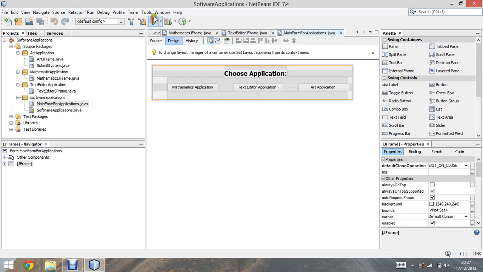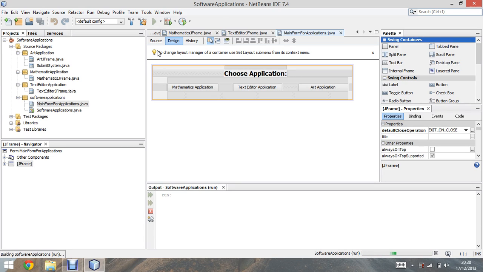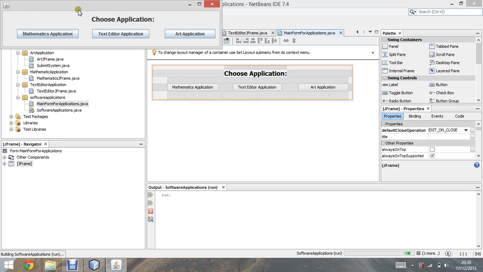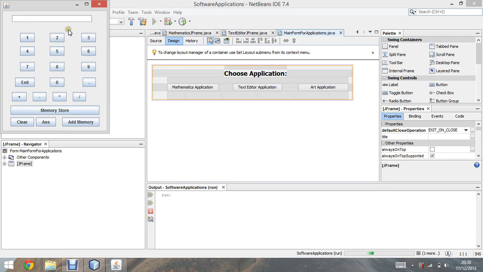If one clicks play on such an application, one would be taken to this main choice.